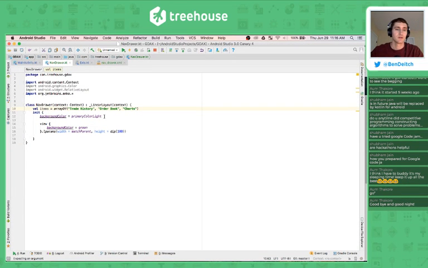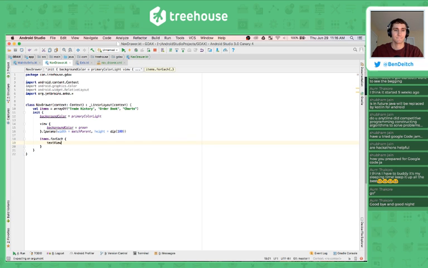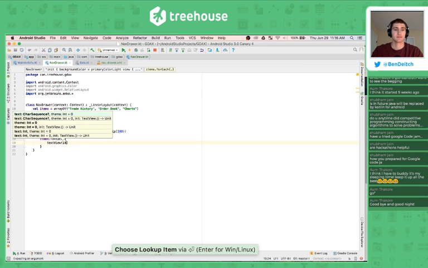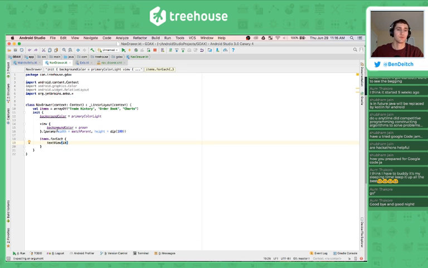Okay, cool. Then let's do, got the view. So then we want to do items for each, and for each item, we want to make a text view that says that item's text, which in here is it. So for each loop like this, we could also name it. So we can give it a name, and then instead of it, we would have to use name. But if you don't name it, it will just be it. So we're going to be adding text views in a loop to our linear layout.